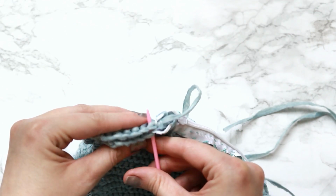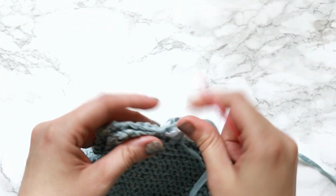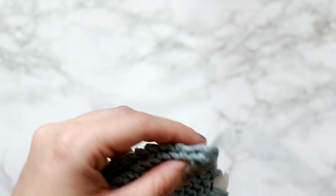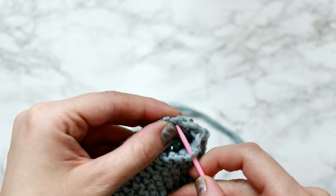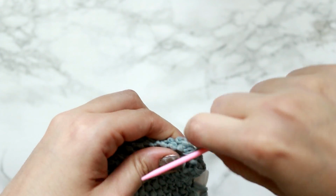Okay, so again, make sure I match my stitch just at the top, and I sew it together. Once I'm done there, I'm going to continue to the other part. So it's a very short edge on the top that I needed to close because my zipper wasn't long enough. Now I just have to continue the line and make sure to join my edges. I'm going to do it until I get to the end of this side, but then we'll move to the next side. So here I'm all done.